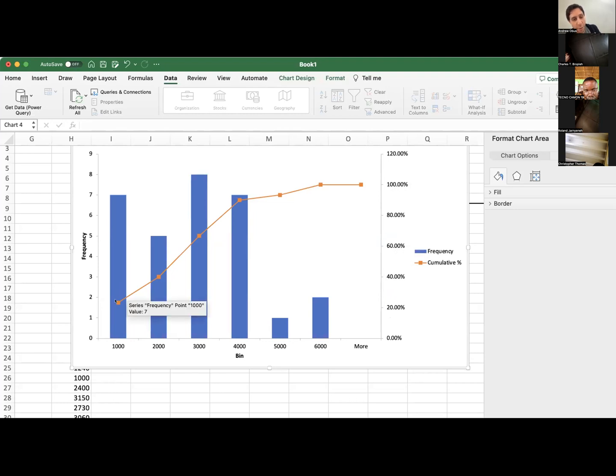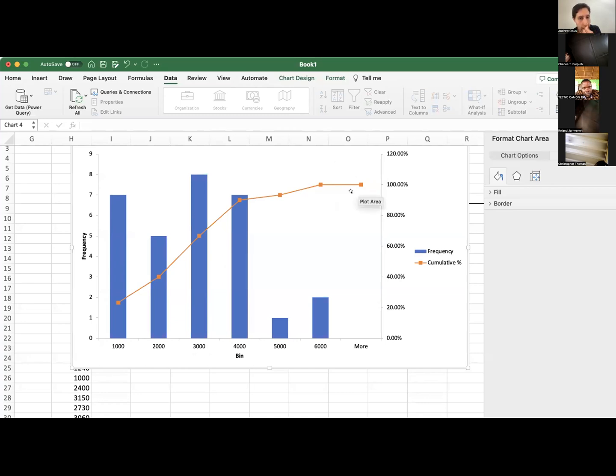The cumulative percentage, remember, in the first class was 23%, and then 40%, and then 67%, and then 90%, and then 93%, and then 100%. So that's telling you that if you're looking at jurisdictions up to 3,000 miles, those 3,000 miles already contain 67% of the jurisdictions. That's what this cumulative relative frequency plot tells you. It tells you overall what is the relative frequency of all of the classes up to and including the given class.